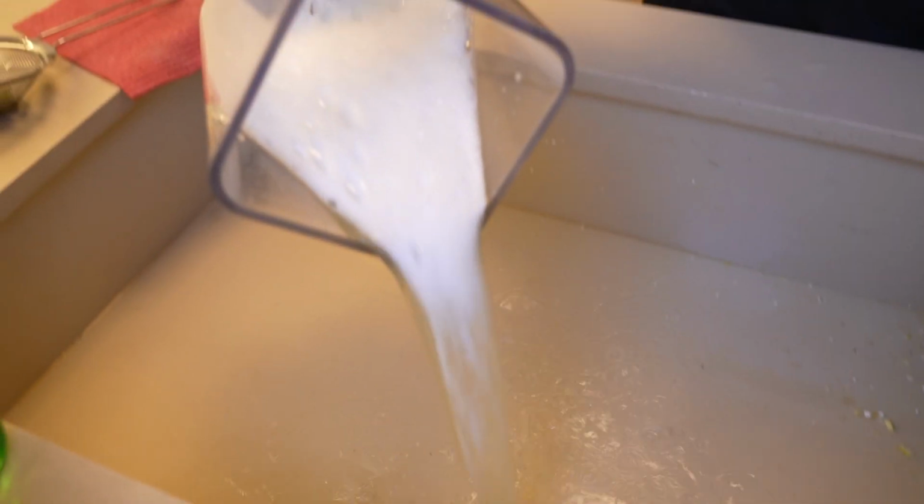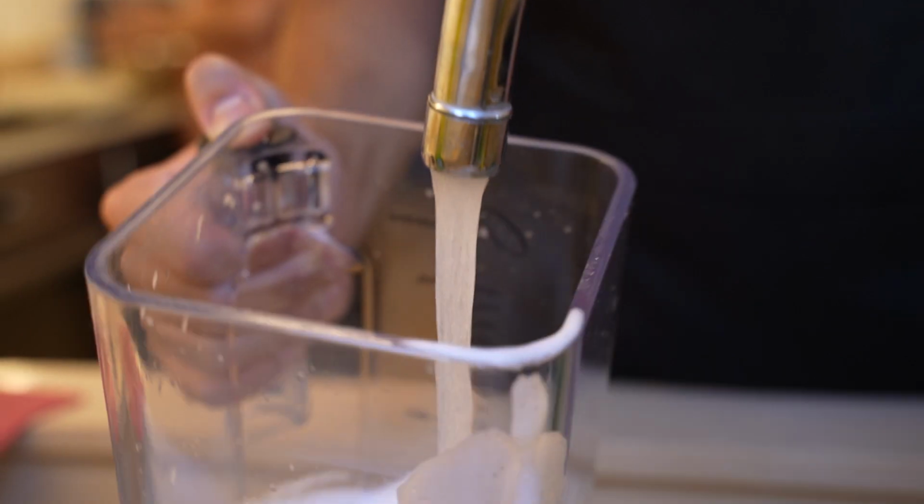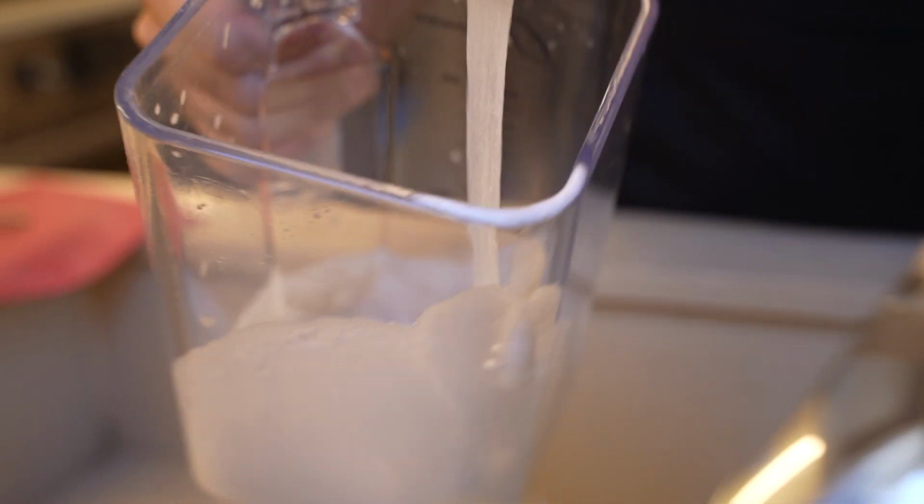And here's a pro tip: when dealing with nut butters and before cleaning, pour in some milk and enjoy a fresh nut milk. Finally, throw out the cleaning liquid, rinse well and air it out to dry before storage.